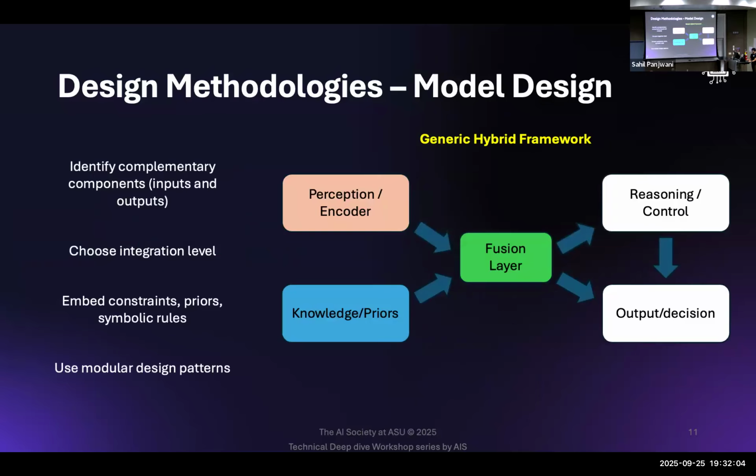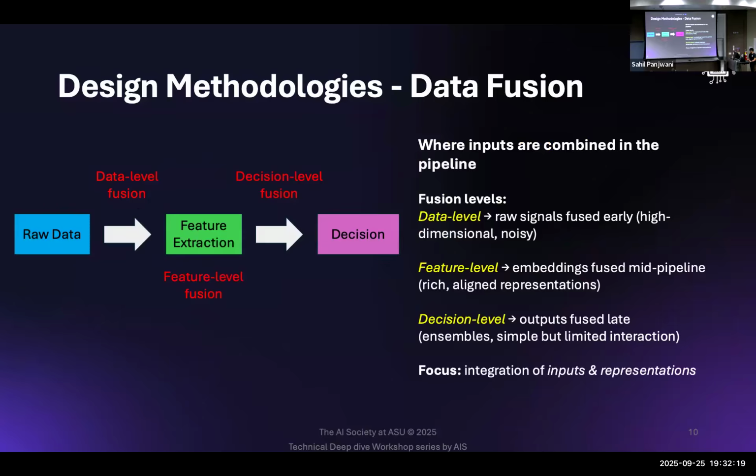The other design method, yeah. So I talked about accuracy, interpretability, and efficiency, right? If you want accuracy, for example, feature level is the best bet because you are working with just the meaningful representations rather than the full noisy data set.